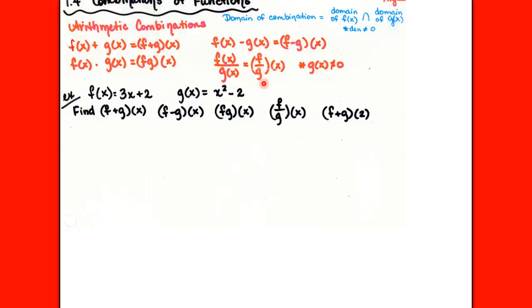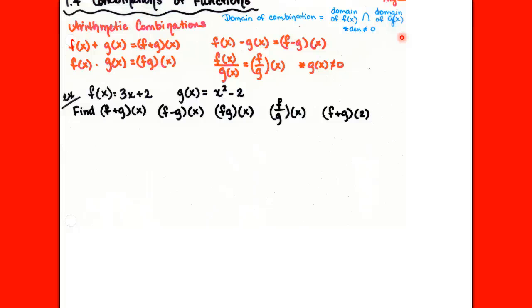If there's anything challenging about it, it's the domain component. Not only are they going to ask me to find those combinations, but they're also going to ask me to find the domain of the combination. The domain of the combination is going to be the intersection of the domain of f of x and the domain of g of x. So I'll need to find the domain of those two individual functions and then see where they both exist. It makes sense: you can't add f of x and g of x if f of x doesn't exist at that spot. You can only add or subtract them where they both exist. That's why we need the intersection of their domains.